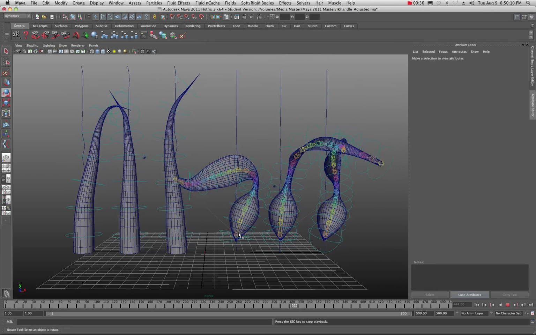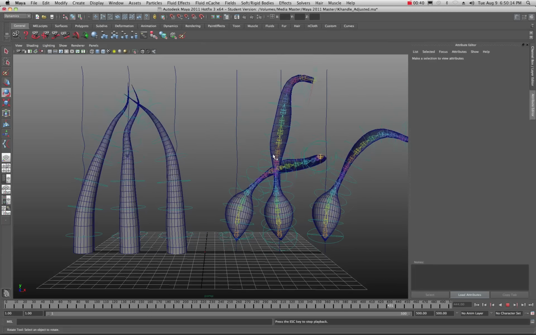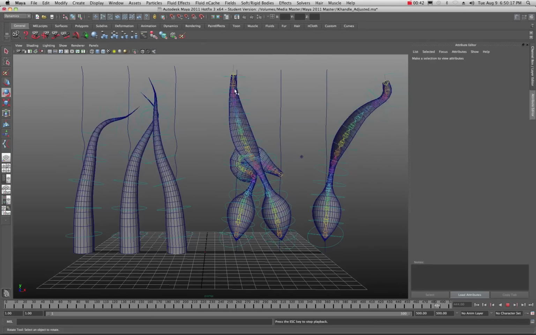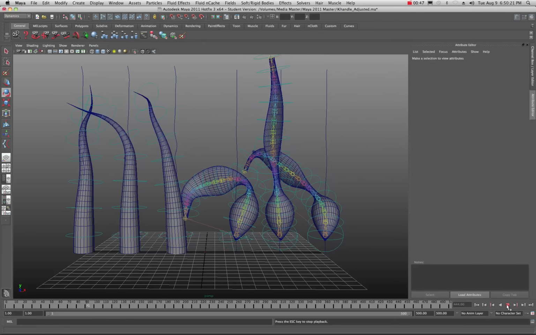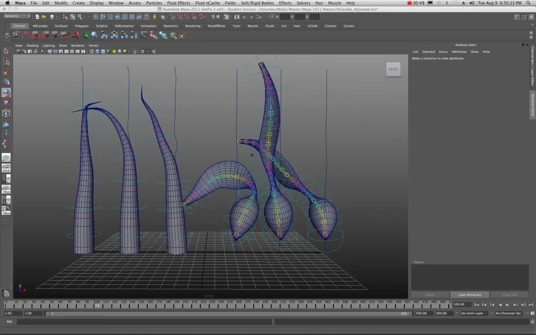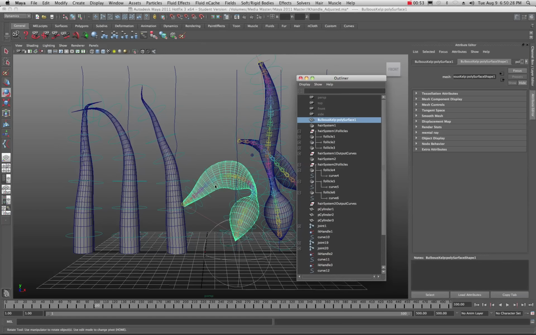What you're looking at is an IK chain. I basically have an IK handle attached to these objects. If you remember in the very beginning of part one, I showed you a kelp object that I had in the scene. In order to attach this to the curve, we have to build a joint system first, use an IK handle, and then smooth bind this geometry to this bone system.